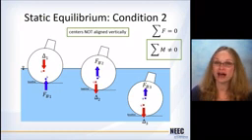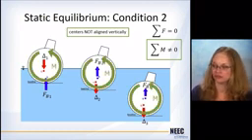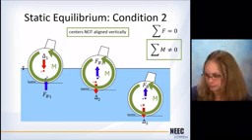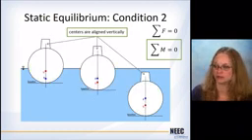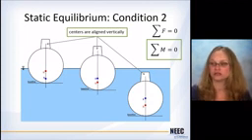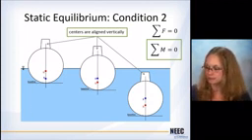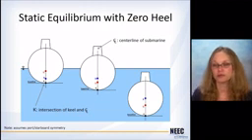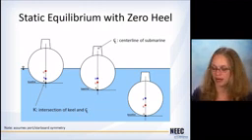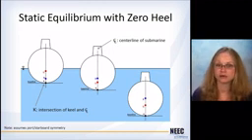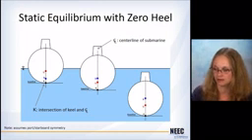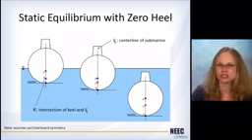All right. If the centers are not aligned vertically, then the moments do not sum to 0, so there is going to be some sort of moment here. The moment will try and bring those centers back to be aligned vertically, so that again it's in static equilibrium. Okay. For the case where there's 0 heel, right? This again goes back to when we were talking about the surface ships. There's the center line of the submarine, and then K is the intersection of the keel and the center line with the baseline there. Again, this is going to assume port and starboard symmetry with the submarine.